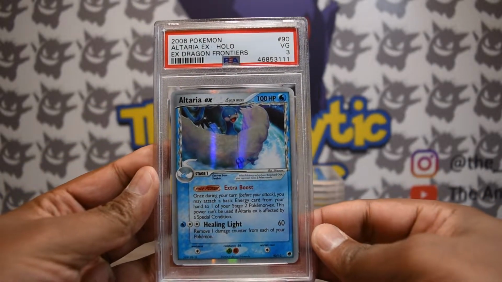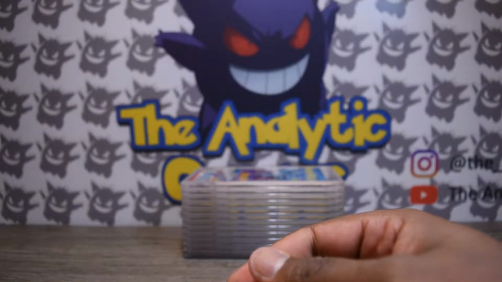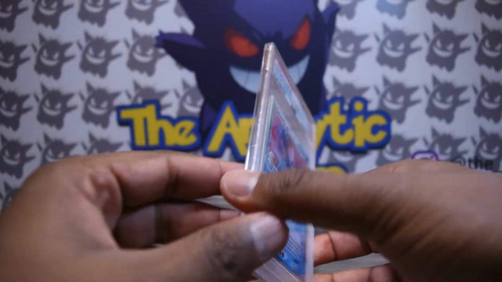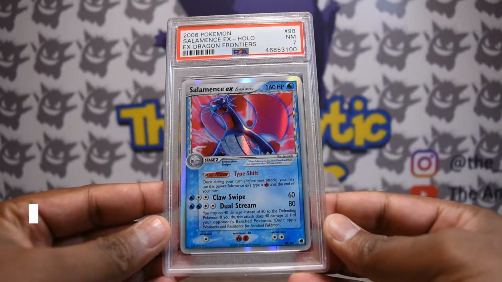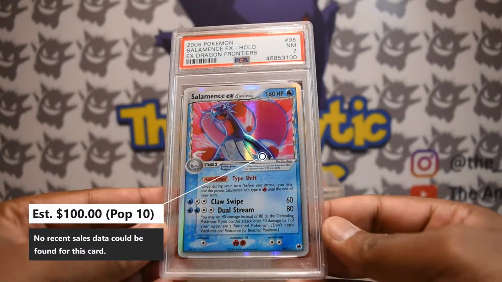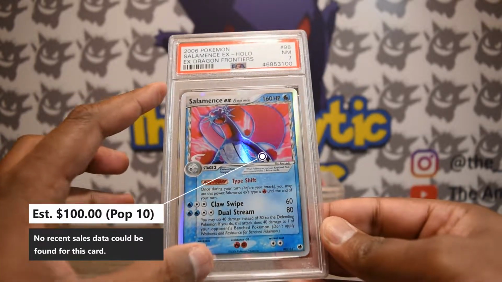There's also a part of me that's like, did something go wrong during shipping? Because I don't know that I would have just taken this card had I known how poorly it would have graded. But, you know, the thing with such a large submission is that it's oftentimes hard to keep track of everything. Here we have an EX Dragon Frontiers Salamence, really good looking Pokemon.